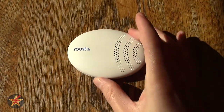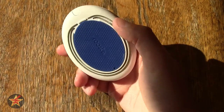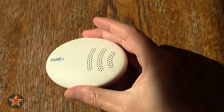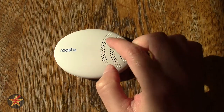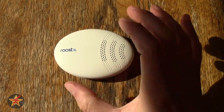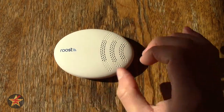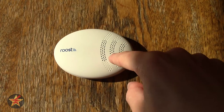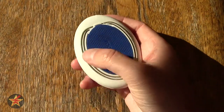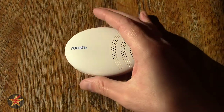Now, the one problem that I did have is the probes on the bottom here were really sensitive. The only way that I could get the device itself to stop sending out that alert, I was able to turn it off on the phone, but the sound was still coming from the device. I actually had to wipe off the sensors on my pants to dry it off.